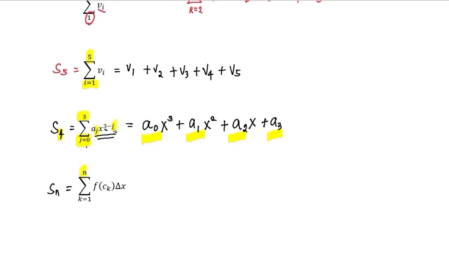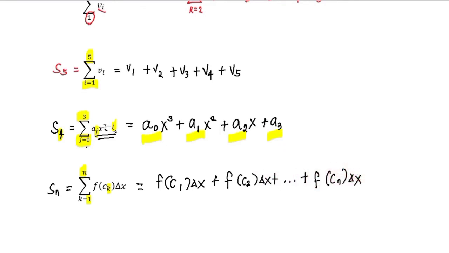So, naka-generalize yung form nito. And we are going to start with 1, and the K here refers to the subscripts of the C. So, we have here the F of C sub 1 multiplied by the differential of X, or the delta X, plus the F of C sub 2 multiplied by delta X, plus up to the sum, no, sa pinakadulo, the F of C sub n multiplied by delta X.